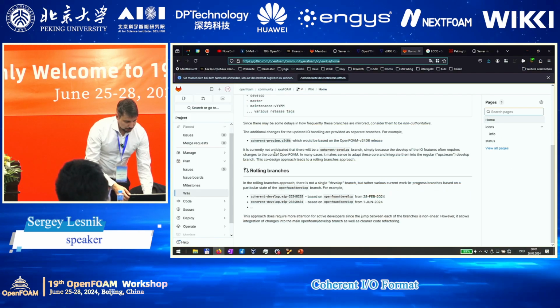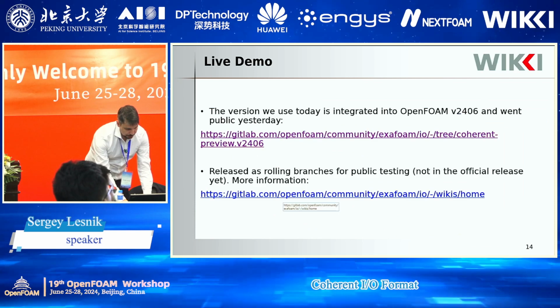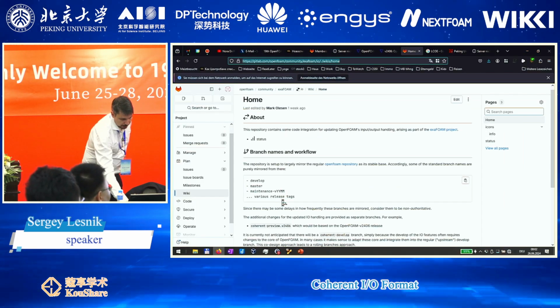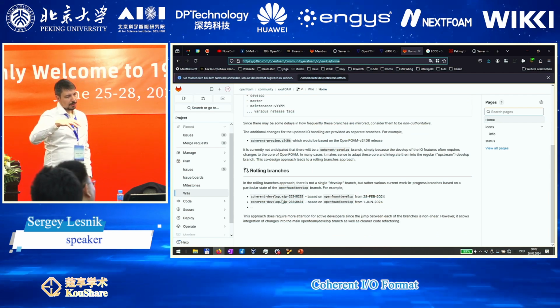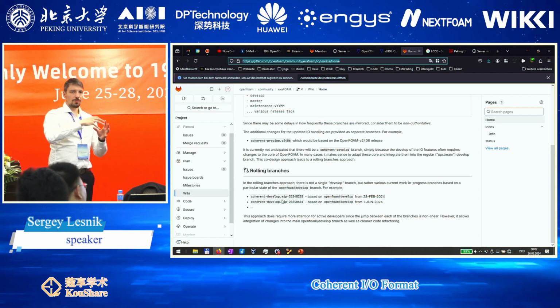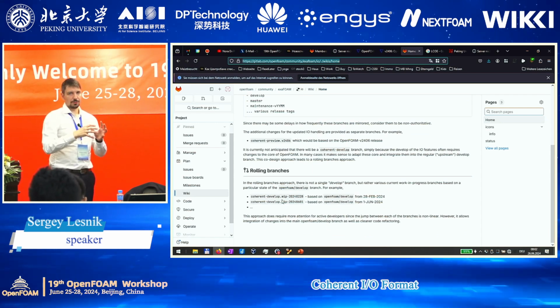And why is it like this? It's explained on this wiki page, so look at the wiki page mentioned here below. It's because they are rolling branches. It means we need to integrate some things into the core of OpenFOAM, and it's better if we do it in the development branch of OpenFOAM.